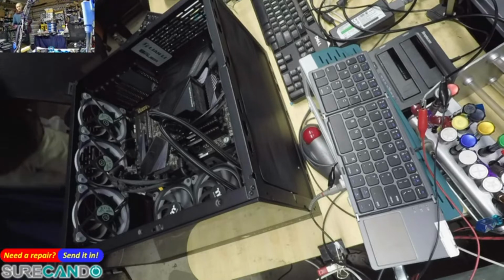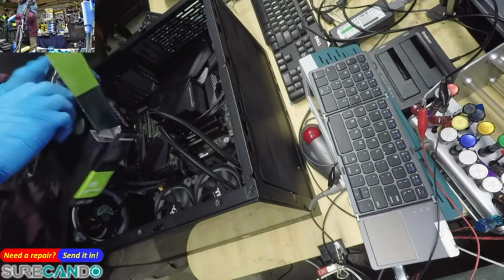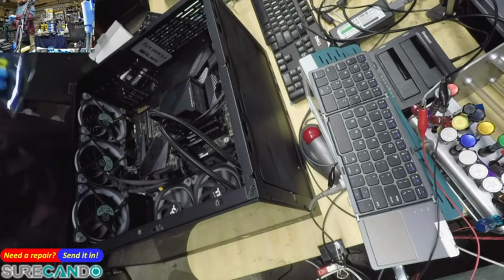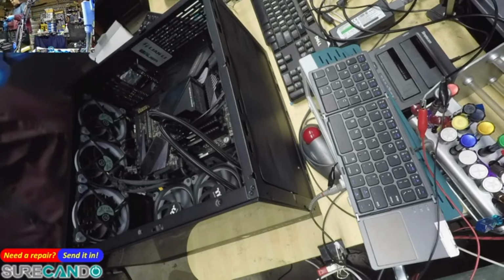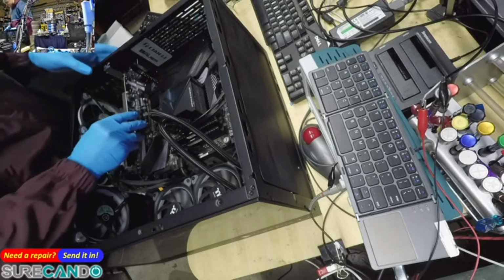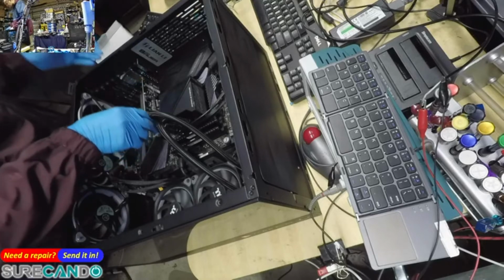Here it comes. The world's most powerful GPU. GeForce GT 730. Qualified Gigabyte product. Brand new. It's just so funny putting this guy in here.